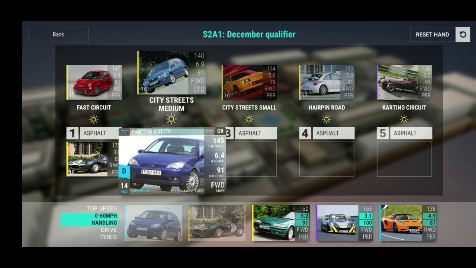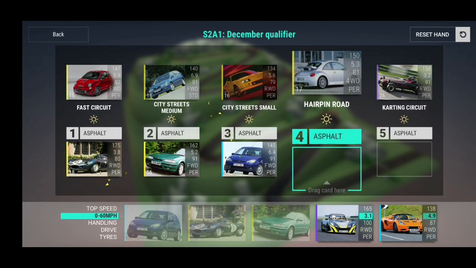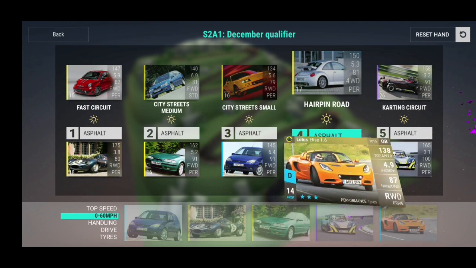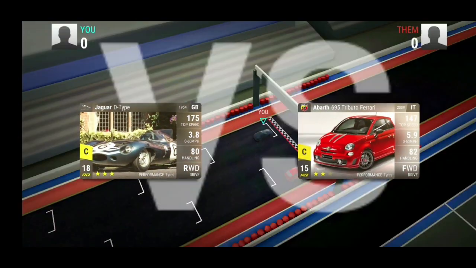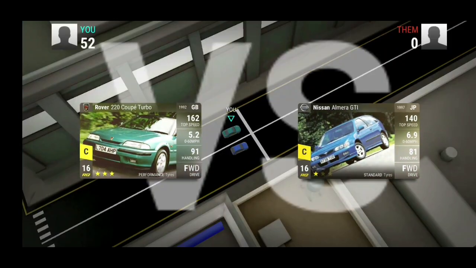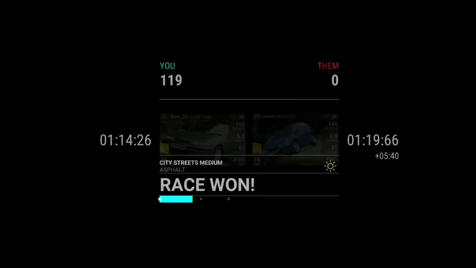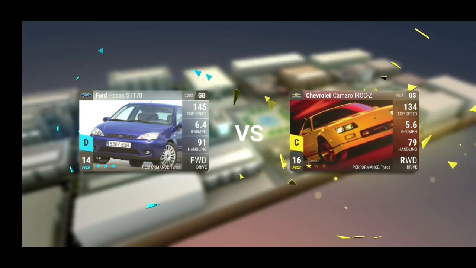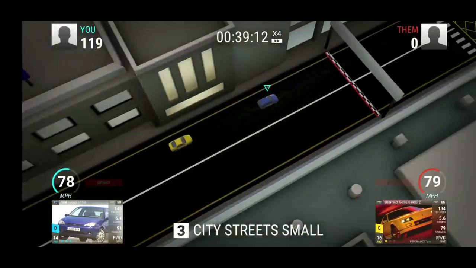We have a win here. We have a win here. We have a win here. And we have a win here. Nice. So the D-Type will obviously beat the Tributo Ferrari. The Rover will beat the Nissan Almera. This is kind of like Britain versus the world here. Very interesting matchup. We will obviously beat the Camaro as well.